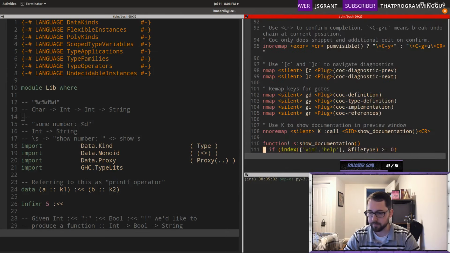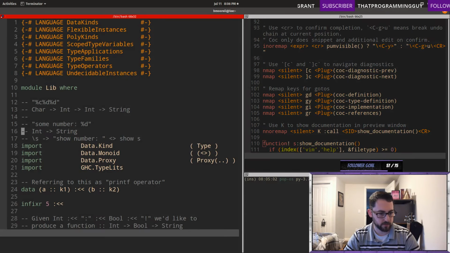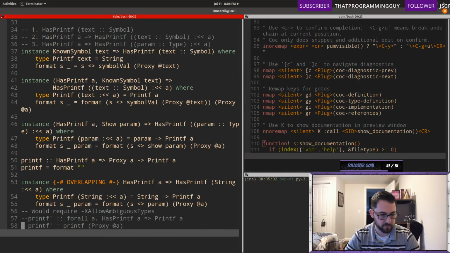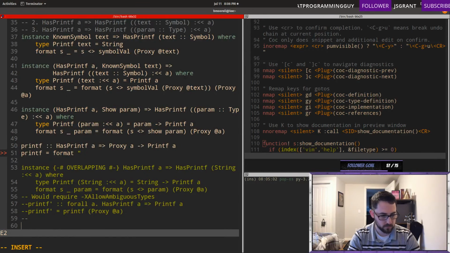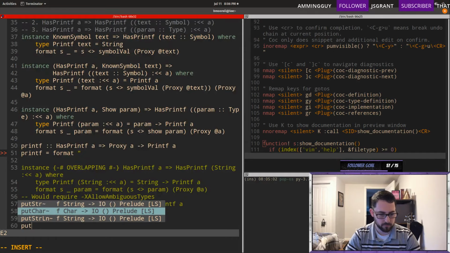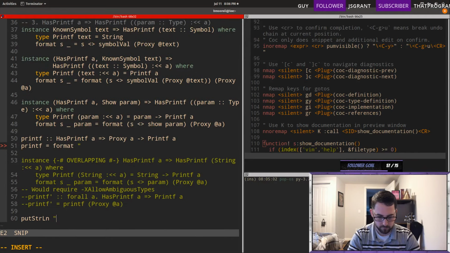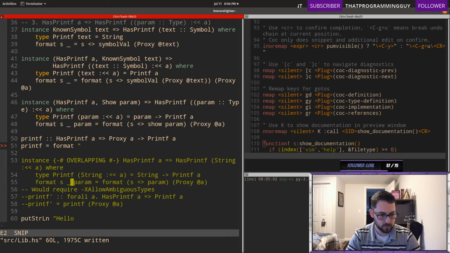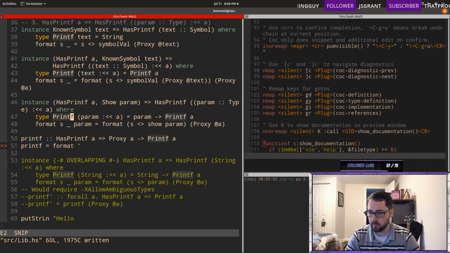Let's go down here. So, okay, let's put an error in here. Let's put a few errors in here. Okay, well, it's only gonna get the one, but okay, so in theory, we should be able to go to next by pressing.